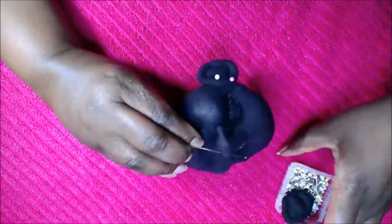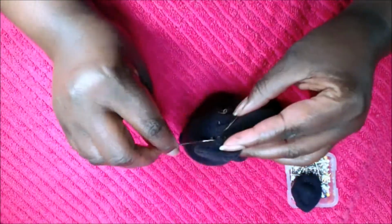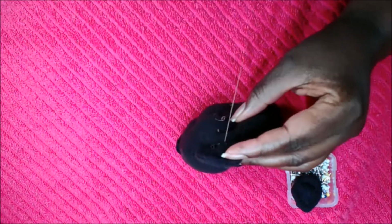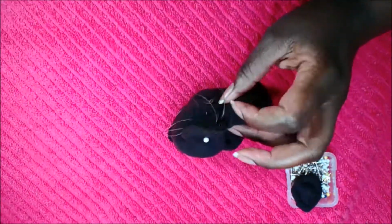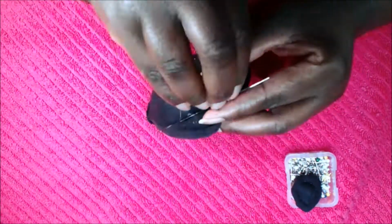Like I've said in previous videos, just worry about the first ear. I used to worry about putting both in place, but no, just get the first ear perfect and use it as a guide for the second ear.